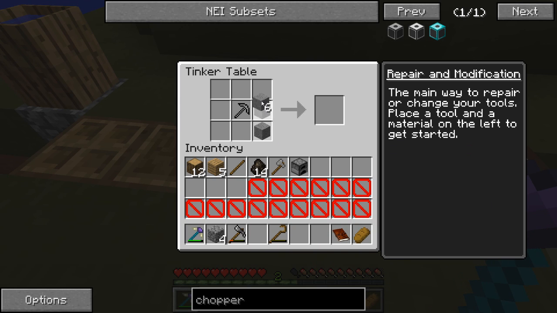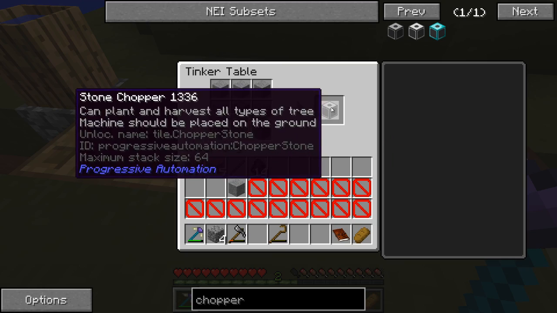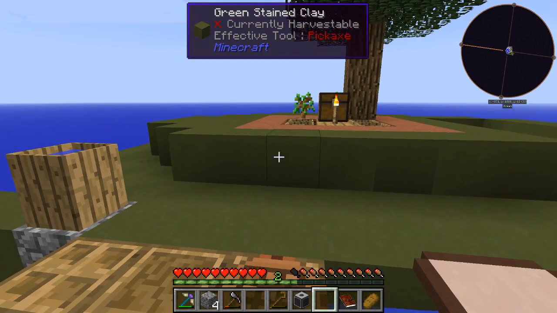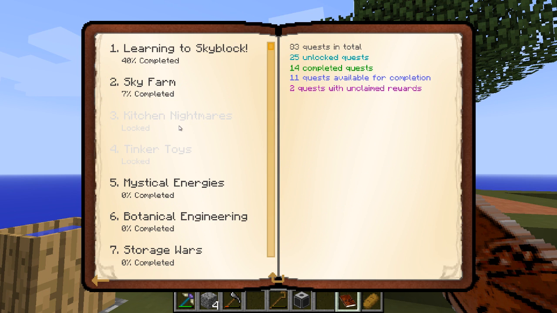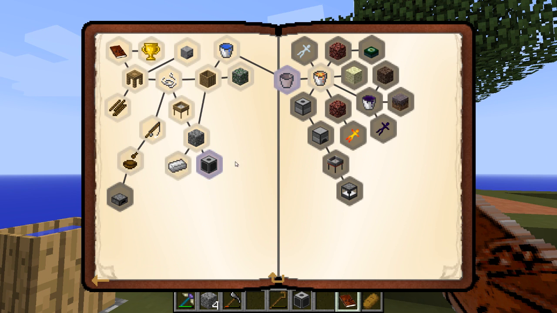So it was 7 like that. That in the middle. One of those. Grab the stone chopper, baby. Oh, yeah. Okay. And where's this gone? Where was it? Here we go.